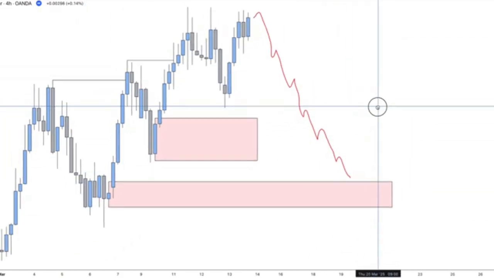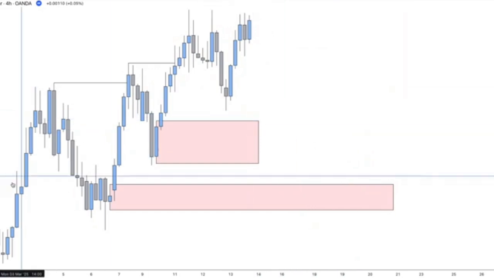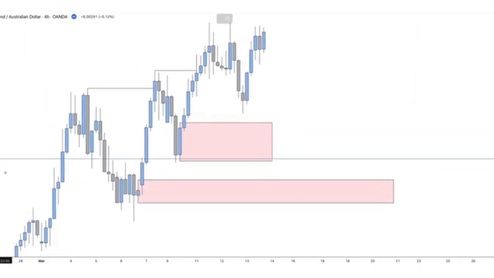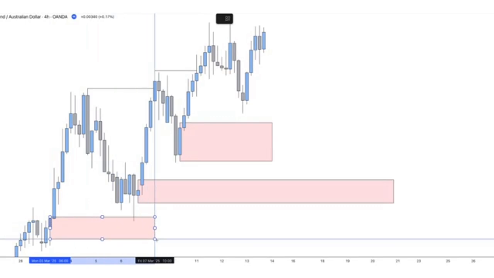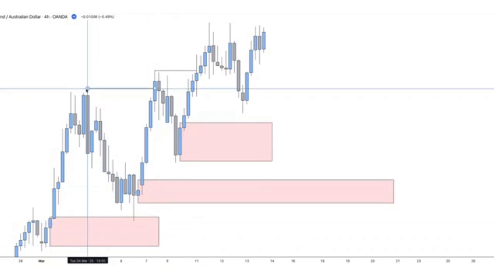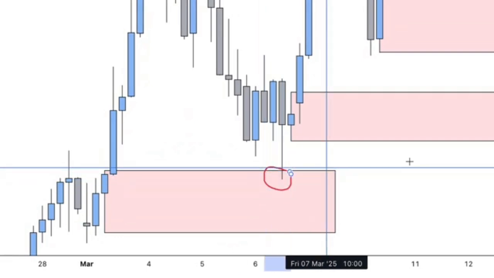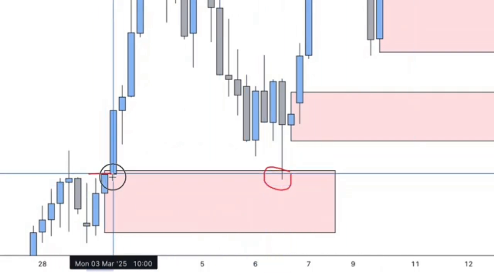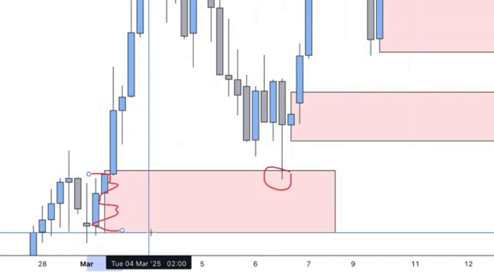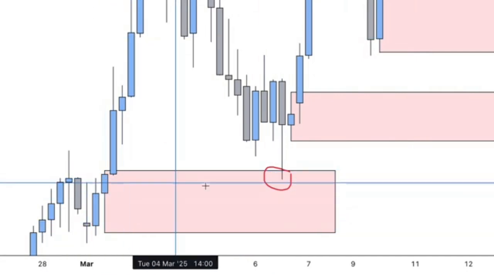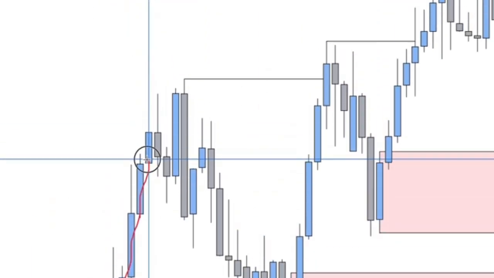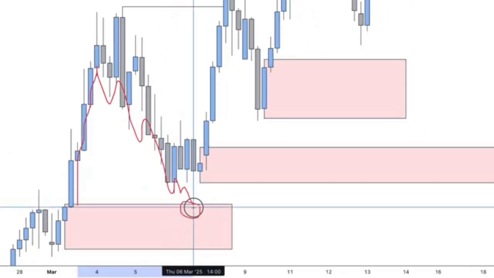Now, one thing I want to cover before we run the market forward is why then would we not look at this area here? Because this, of course, also broke structure upwards. Well, the reason that we would not be too interested in this point is because it's already been retested, okay? The last candle before the impulse, being this doji candle or kind of pin bar candle here, has actually created an open price range, but it's been filled all the way.